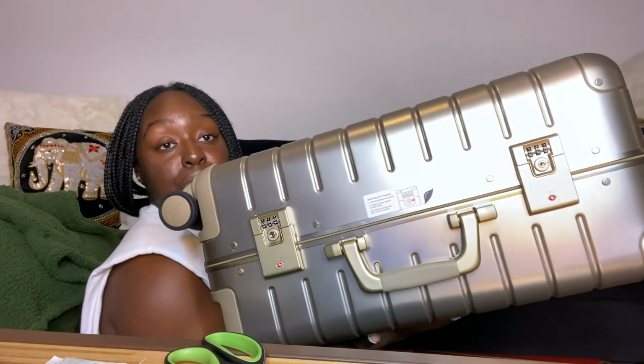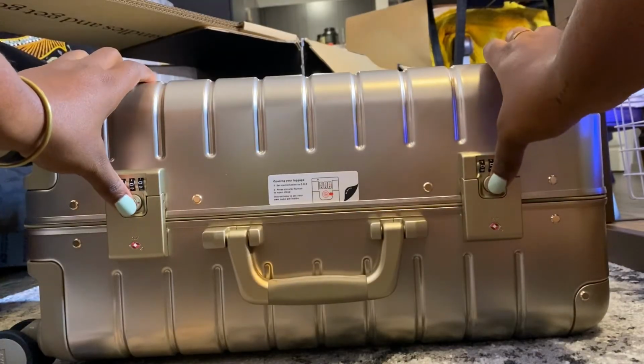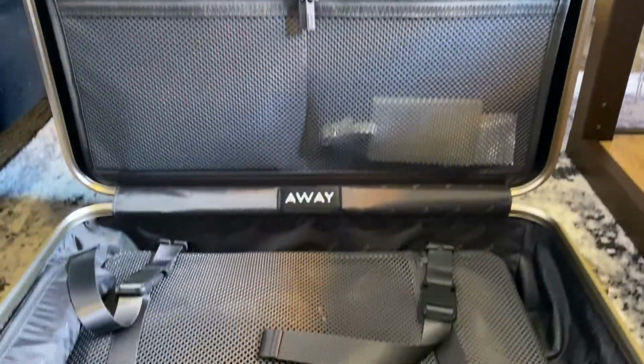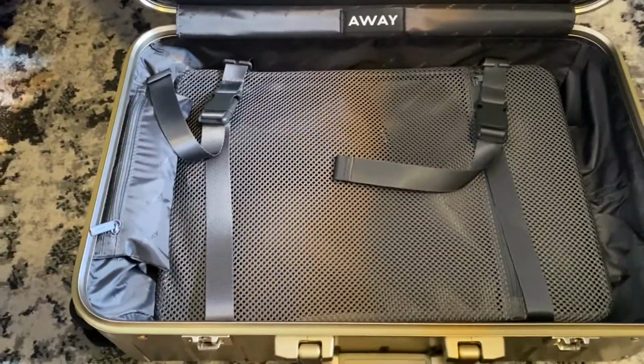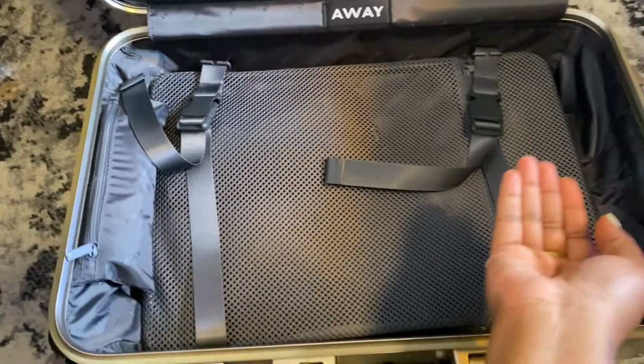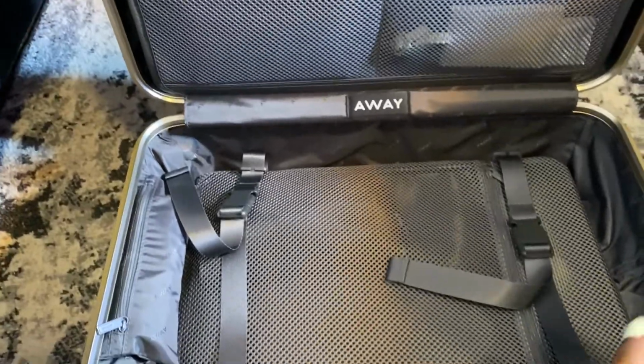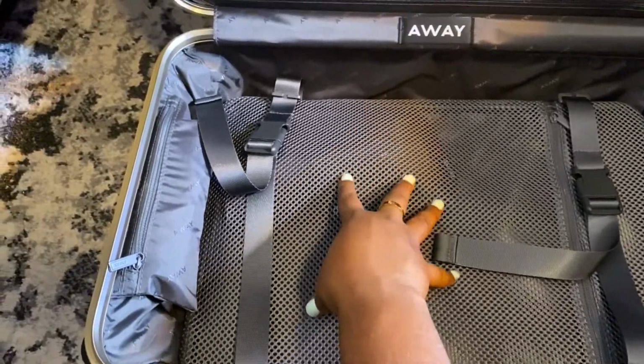The suitcase was originally almost close to being $500. I have the two built-in TSA locks, no zippers here, sis. So another cool thing about VEHHE is that their suitcases are equipped with some sort of compression, so that if you overpack, like me, it'll help you condense and compress your items.